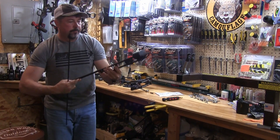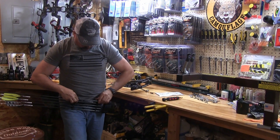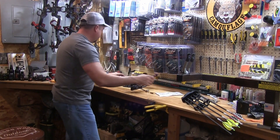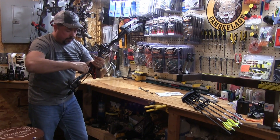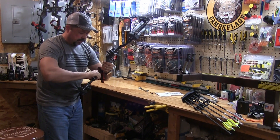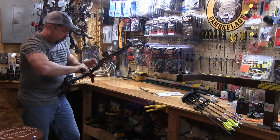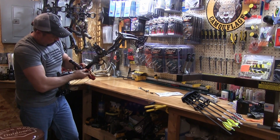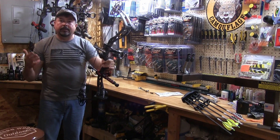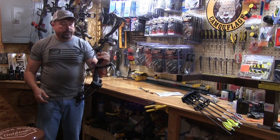I'm going to grab Gabe's quiver. Once you screw the two legs together, you've got a full-length carbon shaft that will nest right in your quiver — great for transporting it back and forth to the stand. Now all we're going to do is put Gabe's stabilizer back in. This has a receptacle — I believe it's a 5/16-24 thread, your common stabilizer thread. We'll get this tightened down and we're ready to go. Ready to take it outside, put it through its paces, make sure it's shooting fine. Get Gabe sighted in with his Magnus Bullheads — he's going to be lopping off some heads over in Kansas.